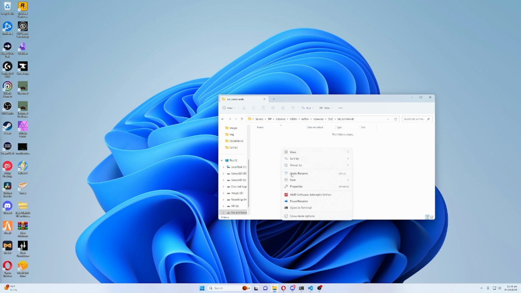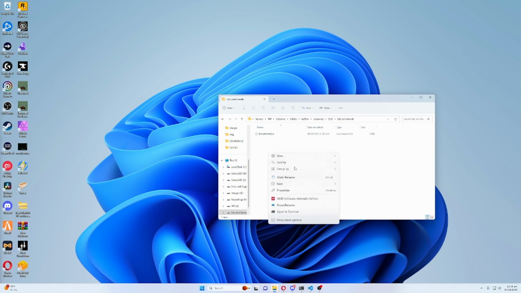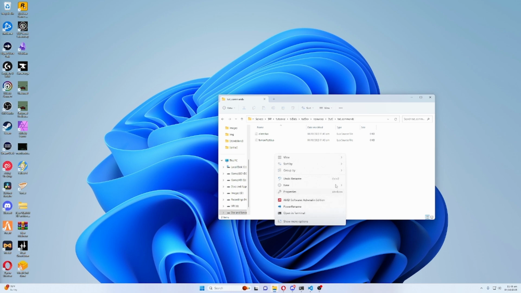So we're going to do new text document, and the first one's going to be fxmanifest.lua. Then we need to do that again, and we're going to name this one client.lua. And the next one server.lua.